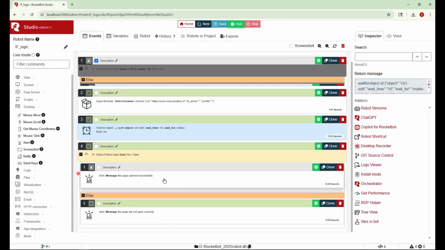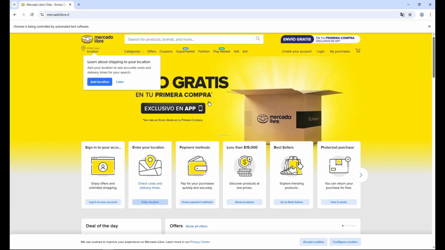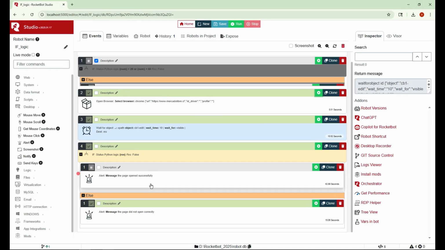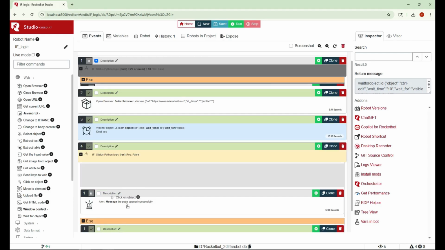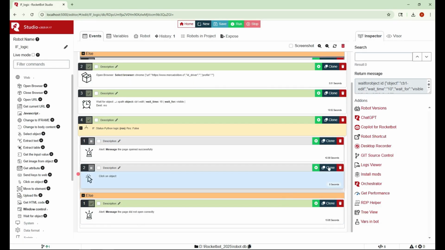Now, let's go a little further. If I need to open this browser and click here, enter some text, and so on, in other words, do everything else, which would basically be performing a search, getting a price, a value, and so on, notice that I have to put all those actions in the first block, the if block, where it executes the commands in case it has opened correctly. Just so you get an idea of how it would look, it would be something like this, with lots of click blocks, clicking, sending some text, clicking somewhere else here.